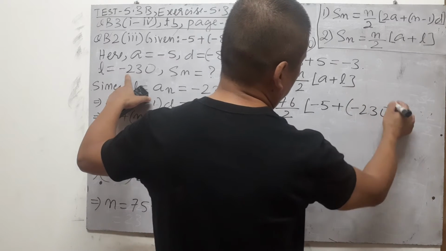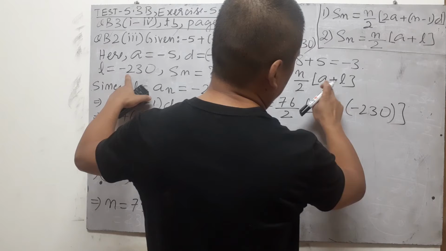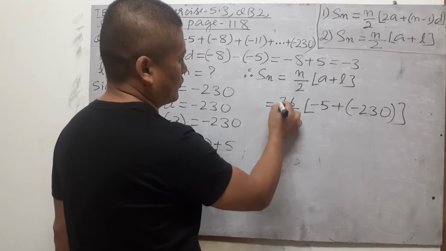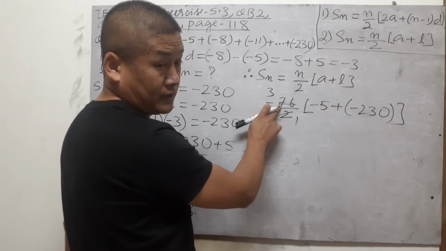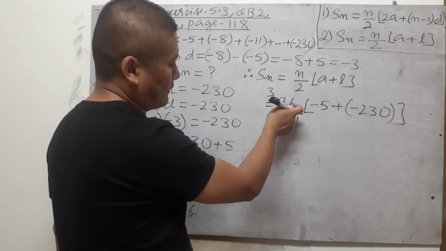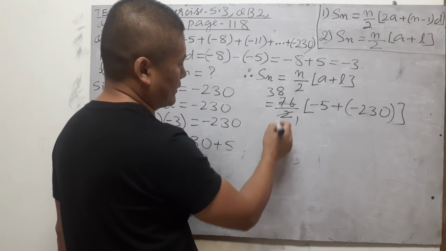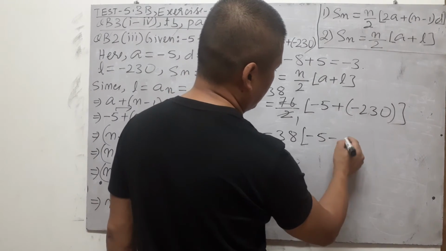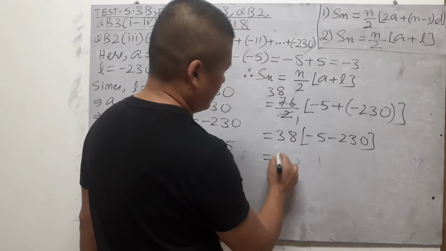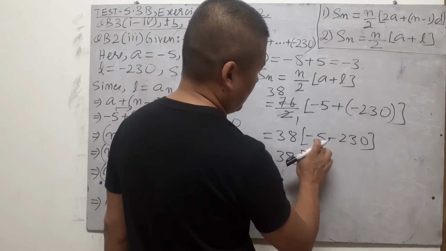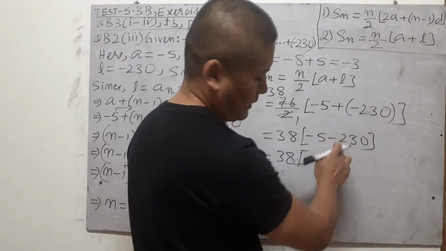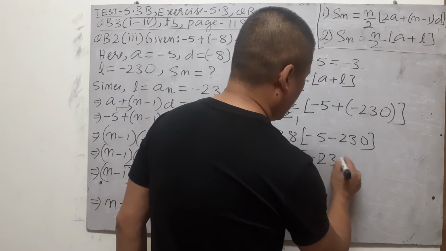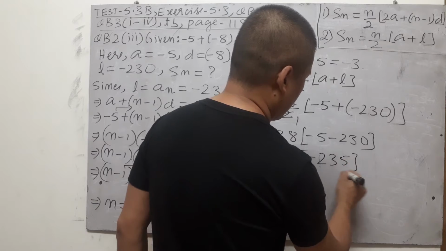So double sign, so I can put a bracket here. Minus 5 plus l, this one, plus minus. 2 1s are 2, 2 3s are 6, 1 in hand, because 7 is there. That 1 will go to the left side of 6, means 16, 2 8s are 16. So this will be 38 into minus 5, plus and the minus, minus 230. So that will be equal to 38 into minus 5 minus 230. When both are minus, we add. So it's very easy adding. 5 plus 230 is 235. And when both are minus, the sign is minus.